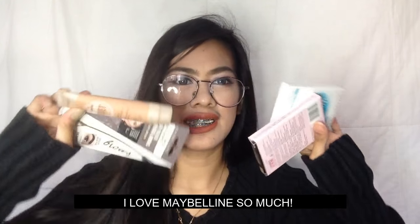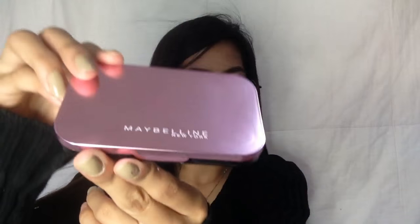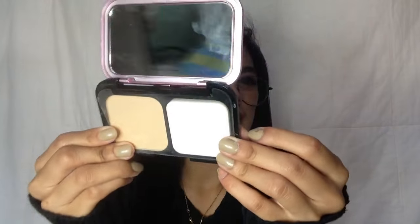Next naman is from drugstore. Bumili ako from Maybelline. Ang gastos ko talaga. First is bumili ako ng Maybelline Clear Smooth All-in-One Foundation UV Lightening Oil Control 2-Way Kit. I'm in the shade 04 Honey. And it's metallic. Ganda talaga. Favorite ko talaga Maybelline. Forever Maybelline fan. Ayan siya yung loob niya.